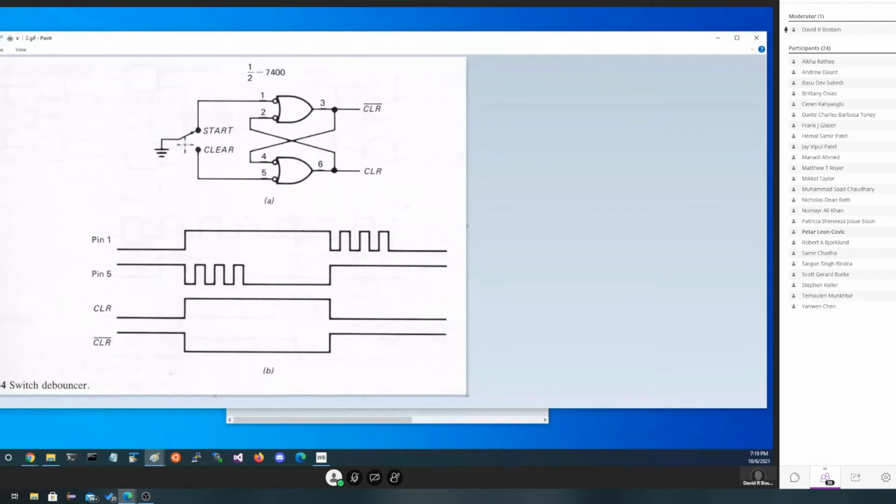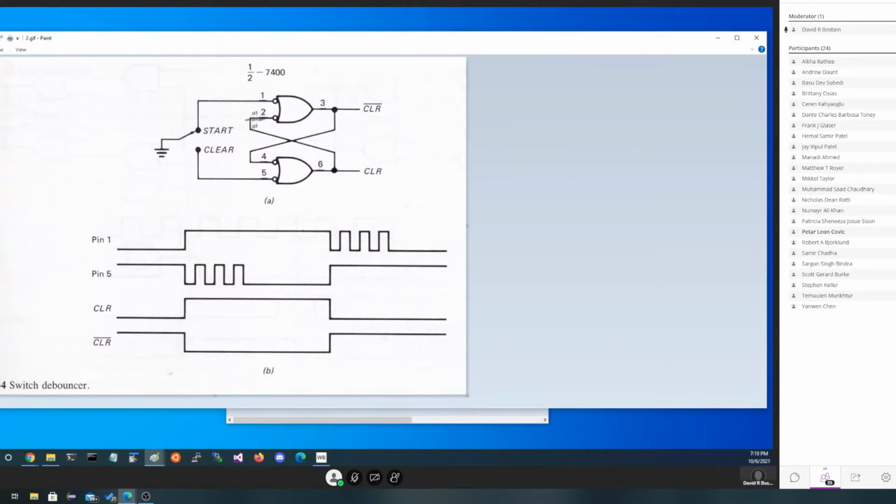So let's say that I switch this from start to clear. I could get a whole bunch of pulses before it's stabilized on the fact that I had caused the pin to go clear. Notice that pin 1 would have gone high, I'm sorry, gone high by releasing it. I'm giving away the other problem, but because I'm releasing it. When I release it, two things happen. Start goes immediately high. There's no mechanical bouncing. This is called bouncing. But clear, as this switch approaches it, gets some lightning bolts on it. So both of these signals are seen by the NAND gates.